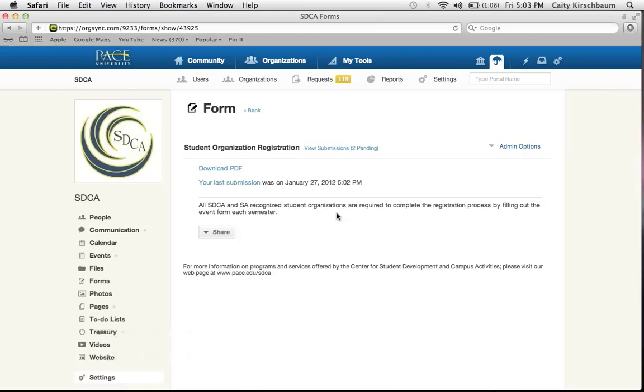Unfortunately, if there's for some reason some issues, then we might be able to work with you, but if for some reason you fail to fill this out, you will be losing organization privileges on campus, and that's inclusive of your R25 requests. So you will lose your opportunity to come together as an organization legally on this campus. So just make sure you do this, and if you have any questions or concerns, please reach out to us.